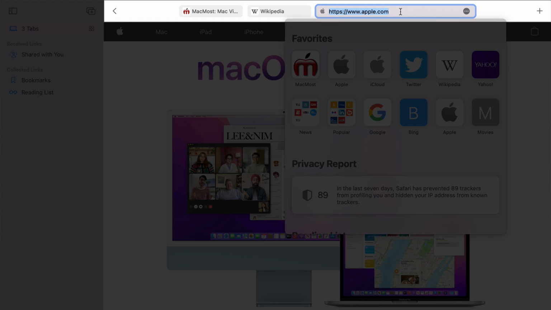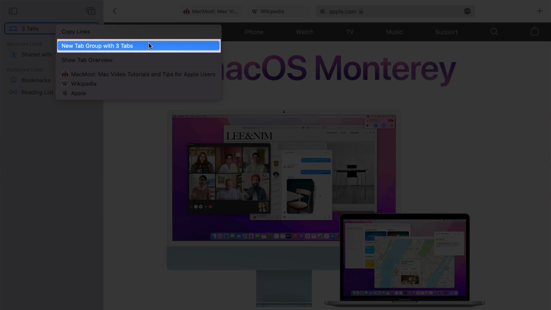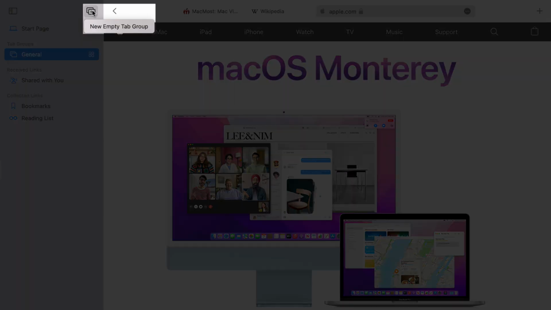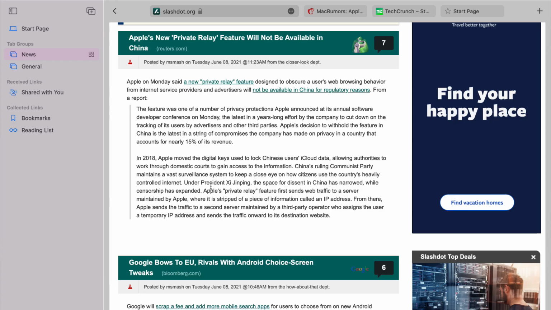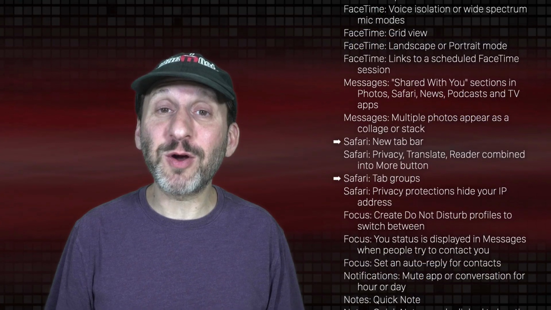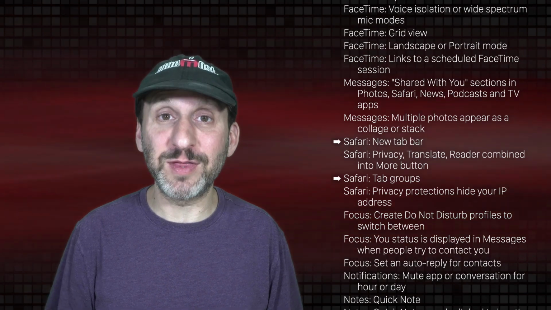It feels really good. In addition to that, you can create something called tab groups. So say you create 3 tabs that are related to each other. You could save that as a tab group and then create a new tab group and create 5 different tabs and save that as a tab group. Switching between tab groups is instant. So you can jump between a group that say is related to a project you're working on and another group that is maybe news sites that you look at. This is a much better alternative than having like 50 tabs open and trying to figure out where everything is.